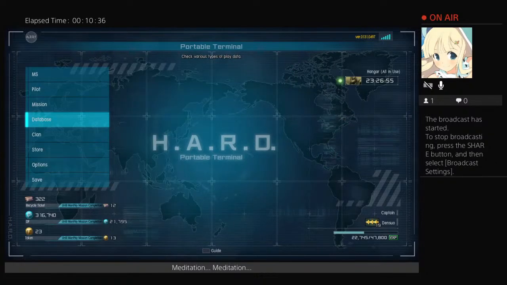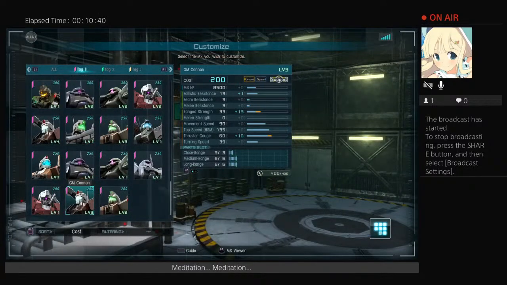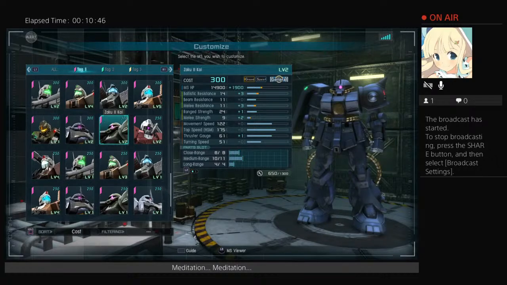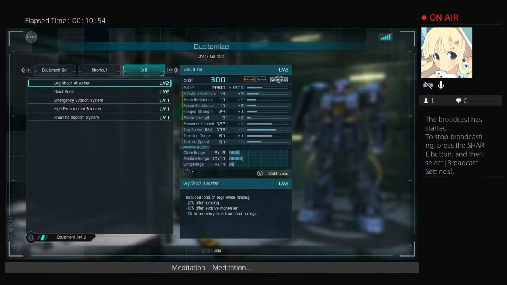Let's go back to the mobile suits, right? So let me give you an example. We have the Zaku Tsukai. As you can see, the Zaku Tsukai actually has a pauldron, like a shield kind of thing, on its arm. That doesn't count. It's not there. It's not even on the skills either.